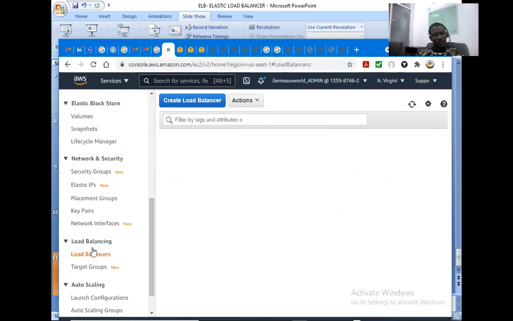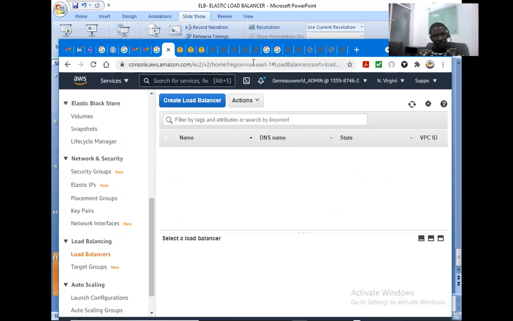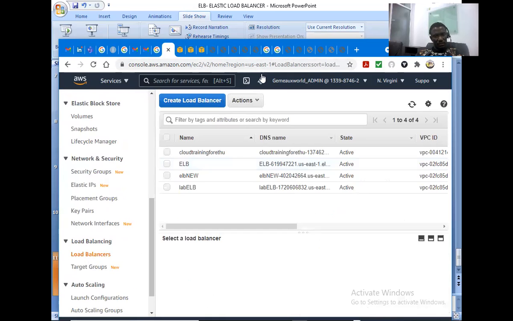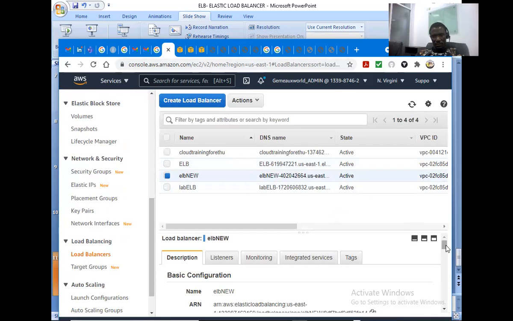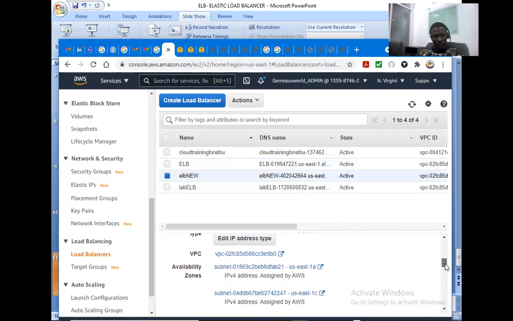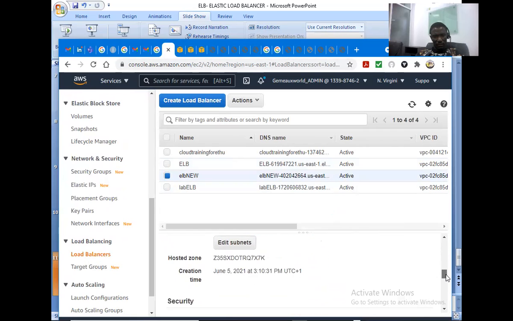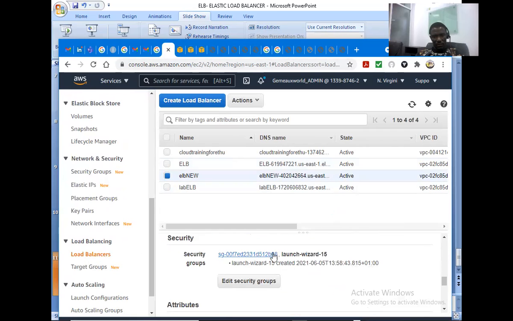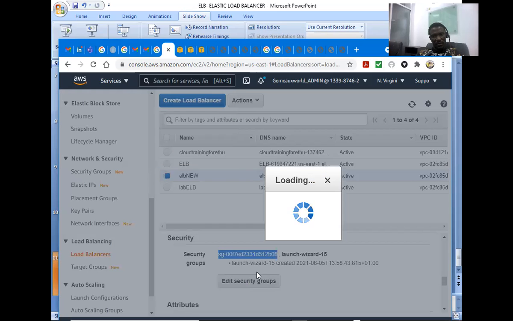The load balancer is still collecting from 2 places. So I don't know about that default one; edit security group.